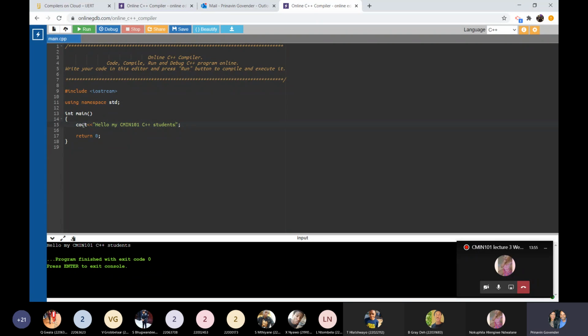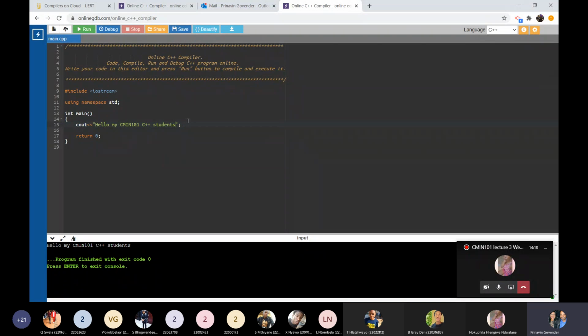So far, I've taken the online C++ compiler, and it's obtained at onlinegdb.com/online_C++_compiler. That's the web address. And then I only changed line number 15.